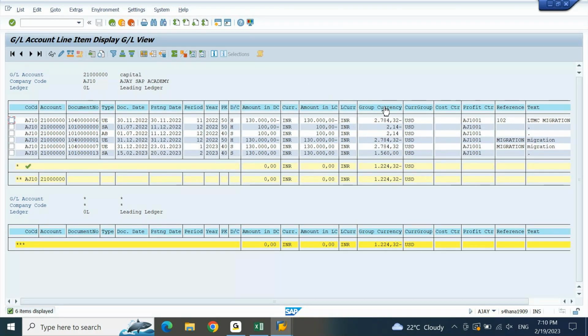Currently my document currency is 0, my local currency is also 0, whereas my group currency is not 0, right? Now I want to make this account balance fully 0. To make this account balance fully 0, what I need to do, when I pass an additional entry, is make the document currency balance 0, correct?